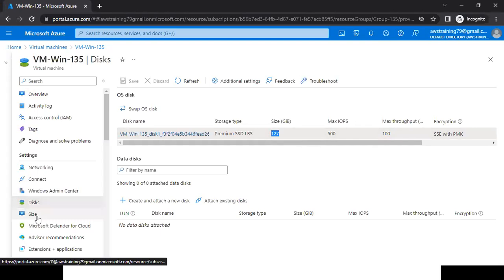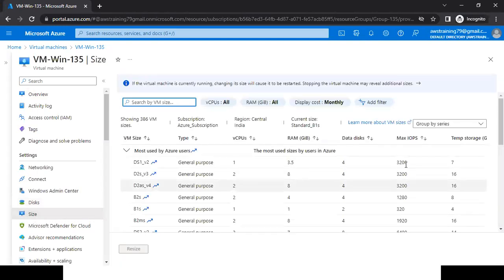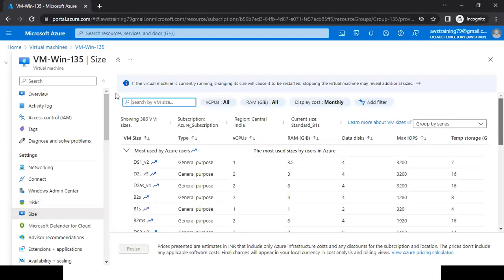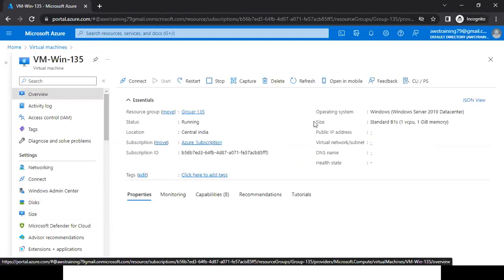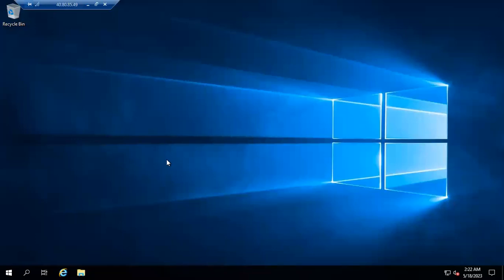Click on size. Here you are able to see all the sizes. But if you click on overview, you can see your size, the one which we have selected, the operating system, and the image.